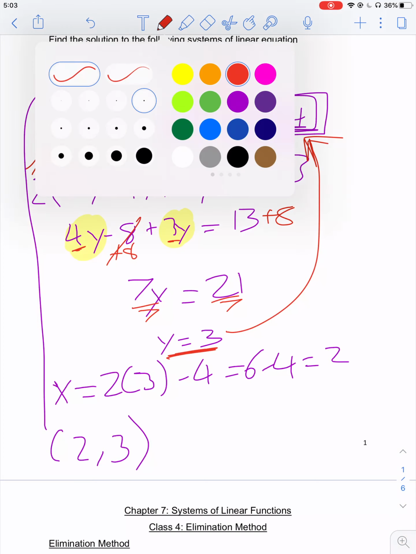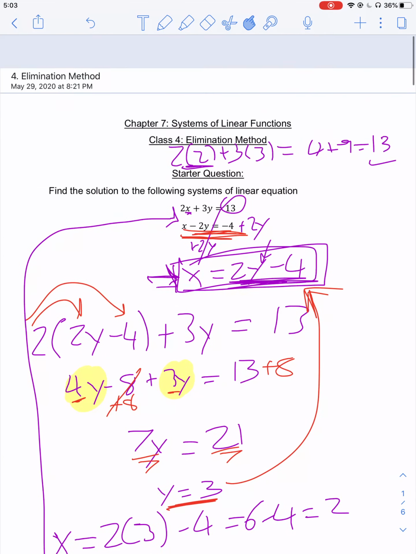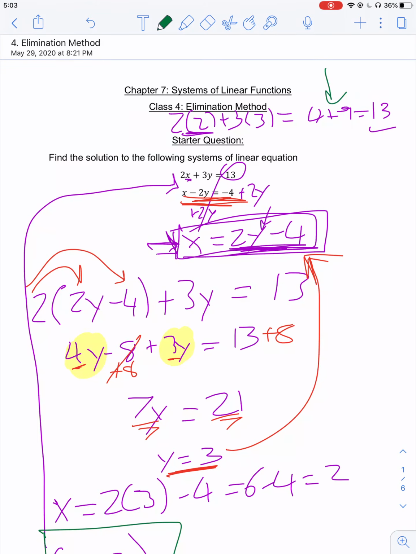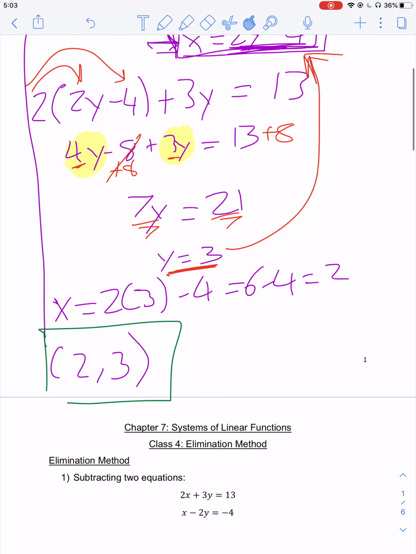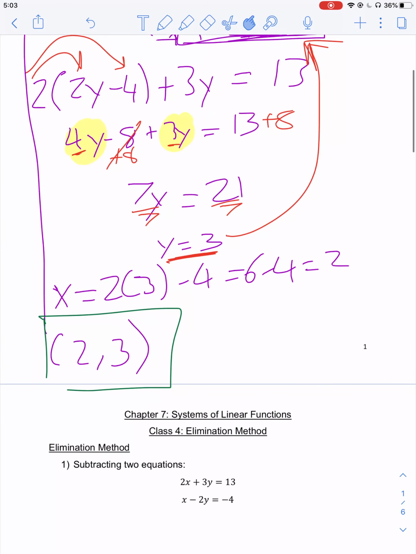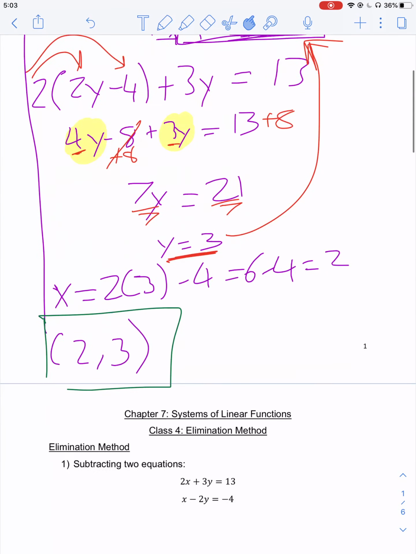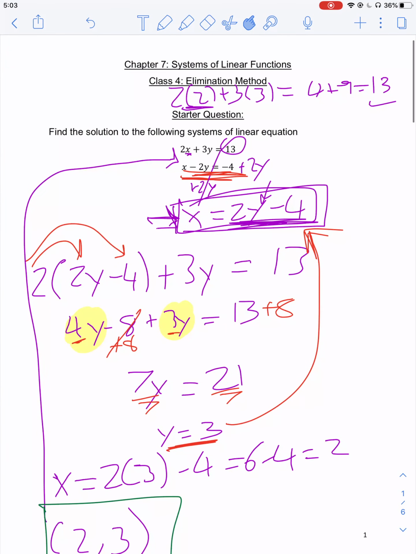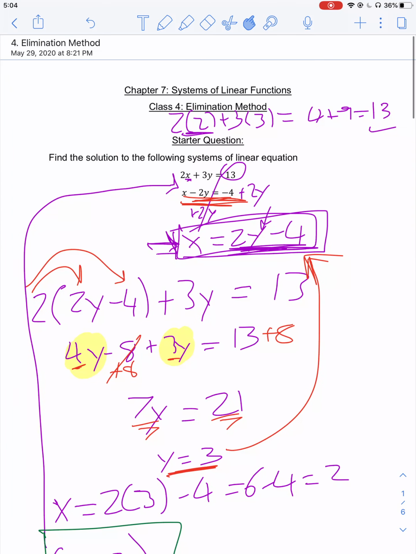So if you want, this is your final answer, 2 comma 3. And the stuff that I did on top was just to validate. Okay, so this was just me checking my work. But as you can see, this is kind of long. Okay, so substitution method, very powerful, but sometimes it makes sense to use another method. Okay, so comparison would have been even longer in this case.